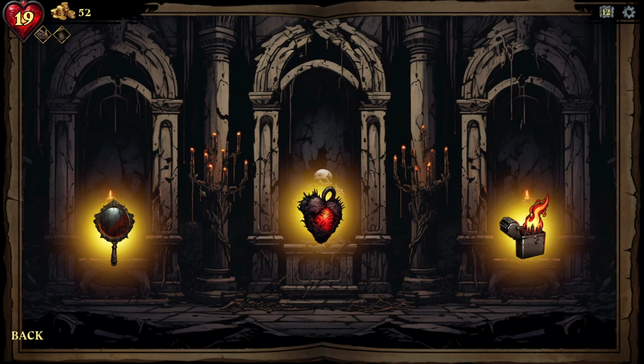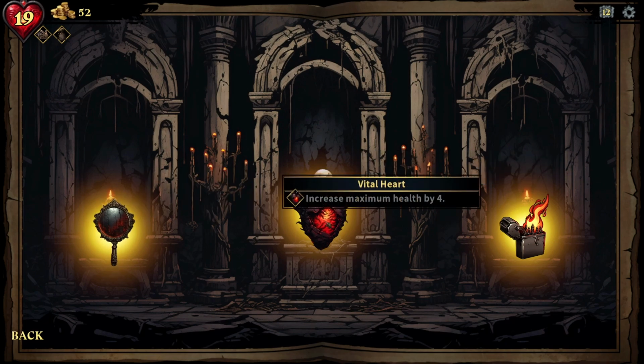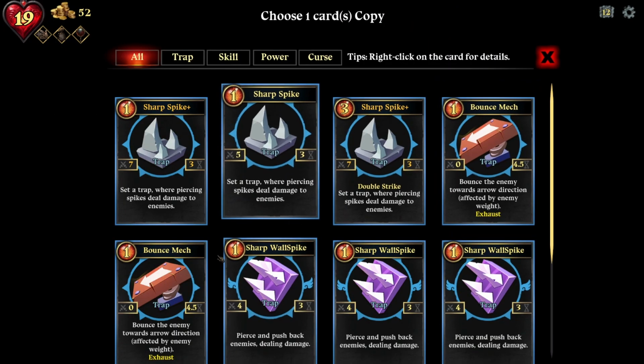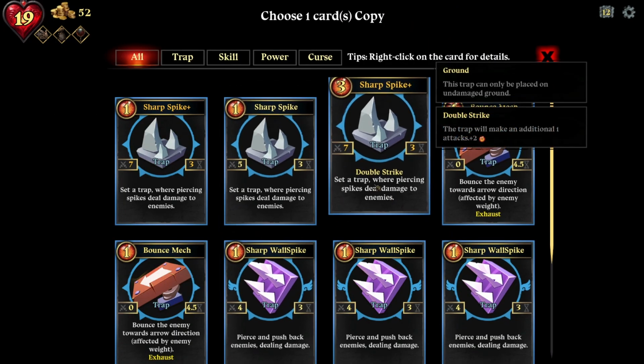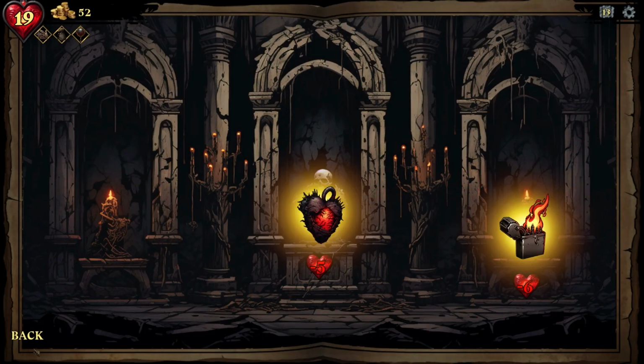What would we duplicate if we... I could duplicate the cannon, but I really don't want to. Max health by 4 would be nice. Let's see. What would we duplicate? I could duplicate the... Ooh, that's not a bad idea. I could duplicate the 7 and the 14. Yes. It might have been smart to do... Yeah. We'll duplicate the double strike 7. Yes. Nice.